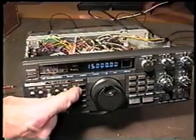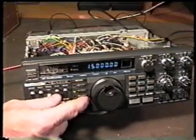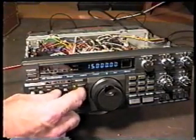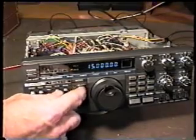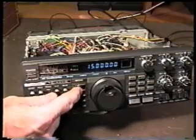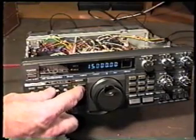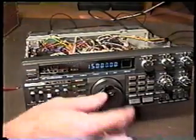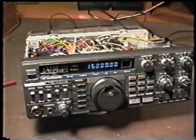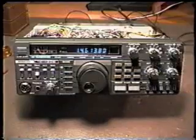Now you can see that's very, very close. I don't know that I can get any closer than that. Let me try. There we are. Now you can see that there's no difference between upper and lower sideband when we're set to exactly 15 megahertz. That was done simply by switching between the two and adjusting that trimmer capacitor for the same tone. Now we can be certain that we are exactly on 15 megahertz, or any other frequency that we tune to, it will be totally accurate.